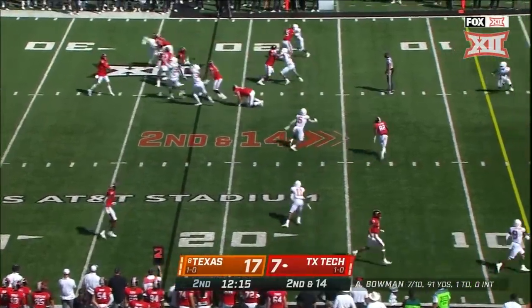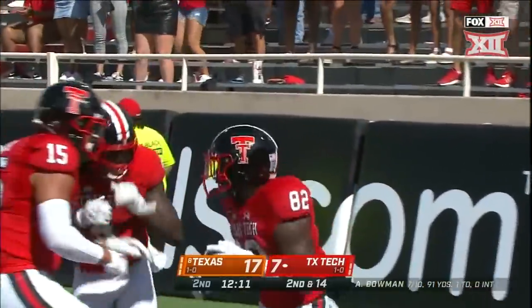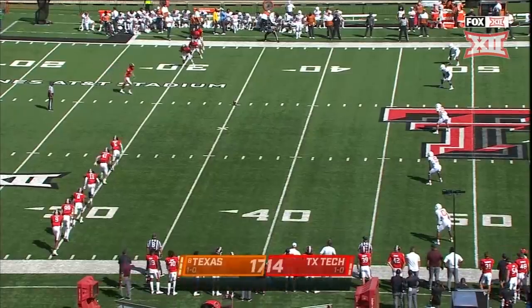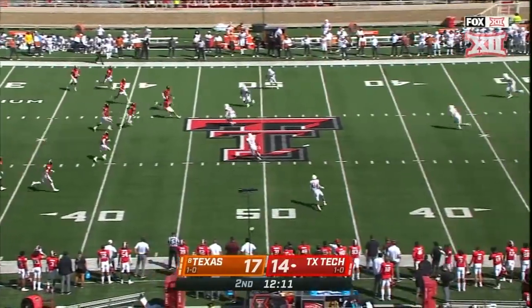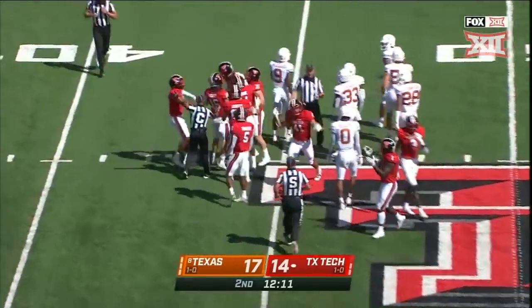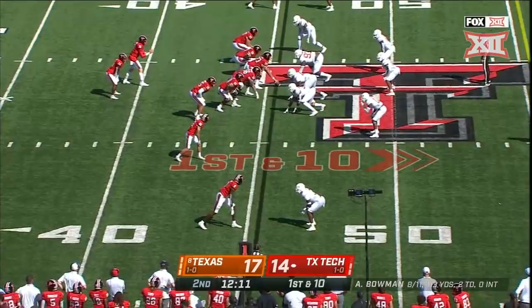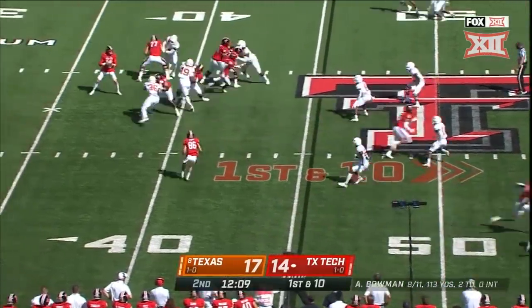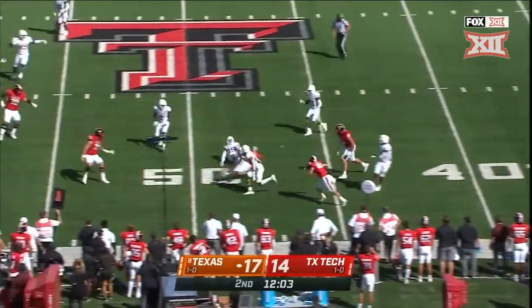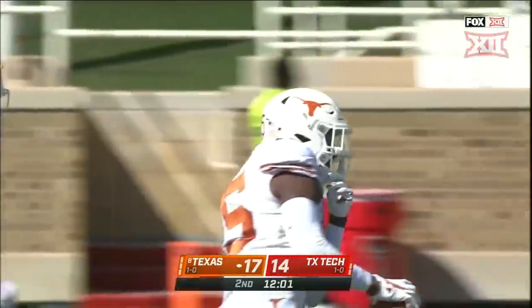We got Blandino on him. Second and 14, there's the slant — it's Carter, it's touchdown! The free safety — well, Timmy, he can ball. Uh-oh, look at here — and it's Trey Wolfe on top of it. This is how you steal possessions. Just over 12 remaining in the second quarter. On first down, Bowman looking long into double coverage, and the safety has the pick — it's Chris Brown coming the other way. That one hung in the air on Bowman, and the Longhorns get it back.